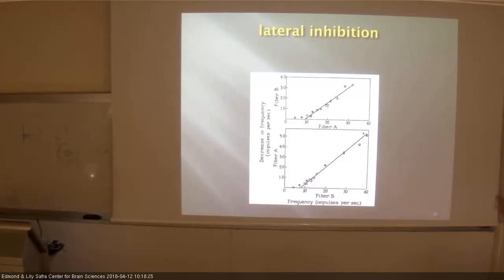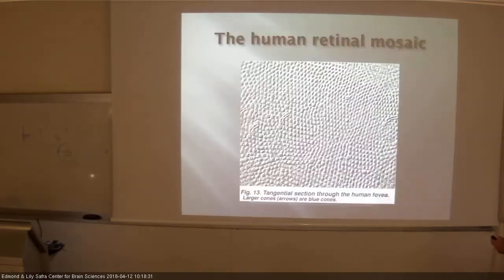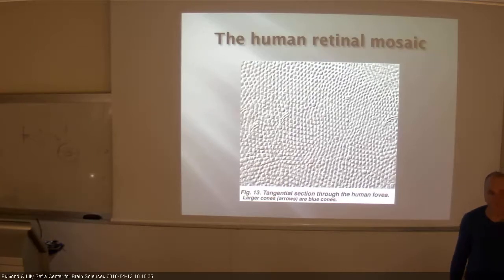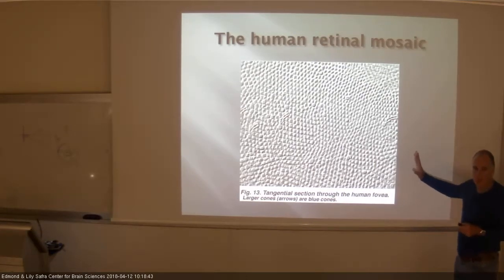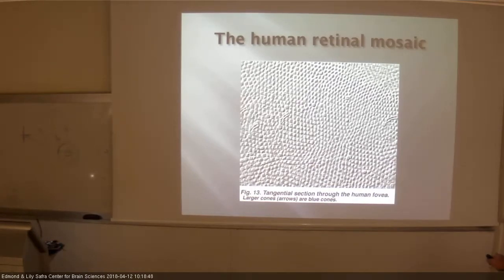It's much more complicated than this. I don't have time to get into this. But we now understand the circuitry that can explain this. Okay, so all of this was basic physiology. I've been covering briefly what I show in this other course that I'm presenting. And now I want to get into the computational aspects, which I think none of you, or probably none of you, have heard. Okay, so let's think about it this way.